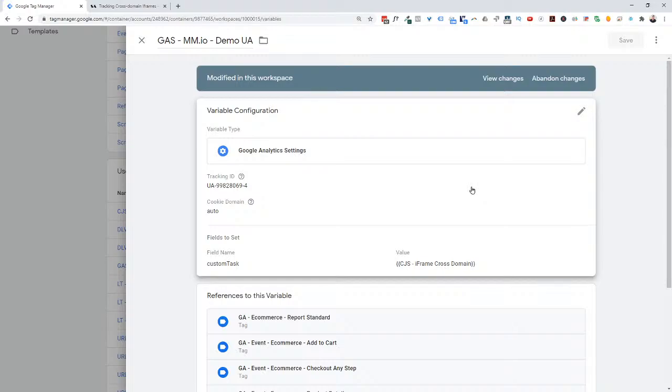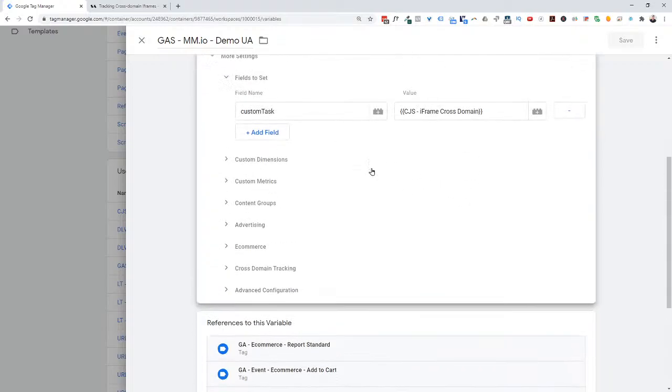And this is something that I did accidentally when I was doing this whole rehearsal before. I thought it would be a good thing to do with you here now, because sometimes you miss the obvious. We didn't set up anything for cross-domain at all. So of course it's not working. It's doing the linker thing, but we didn't set up cross-domain tracking. So how do we set up cross-domain tracking?